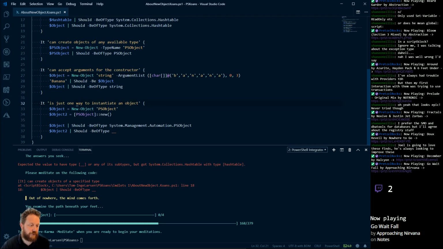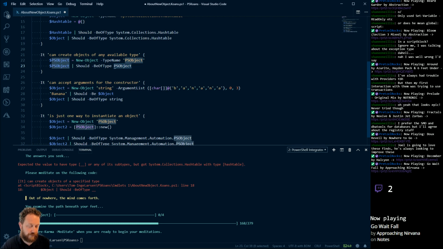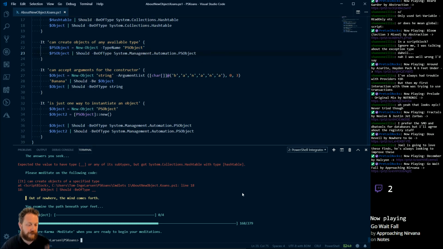And it is just one way to instantiate an object. There are several others as well. So the object is New-Object PSObject, and you can also use the .NET notation, which is PSObject::new. So the object should be of type System.Management.Automation.PSObject, and you should probably use the fully qualified type name here as well. So let's measure.